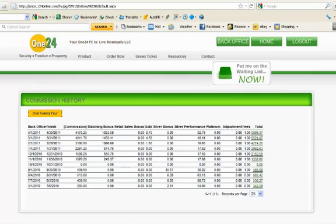Then the month of August, the pay period ran from August 4th to August 31st. Check went up to $582.42. And folks, I'm blown away. I'm going to cash that check all day long, whether it was $1 or whether it was $582. Because keep in mind, what did I do? I sent out one email blast.